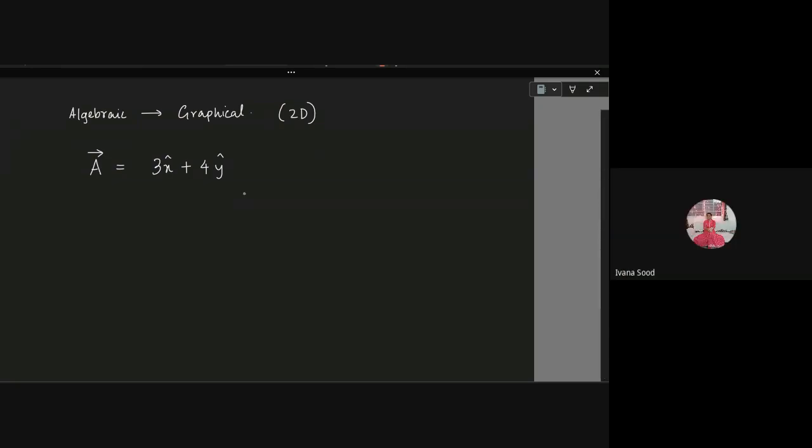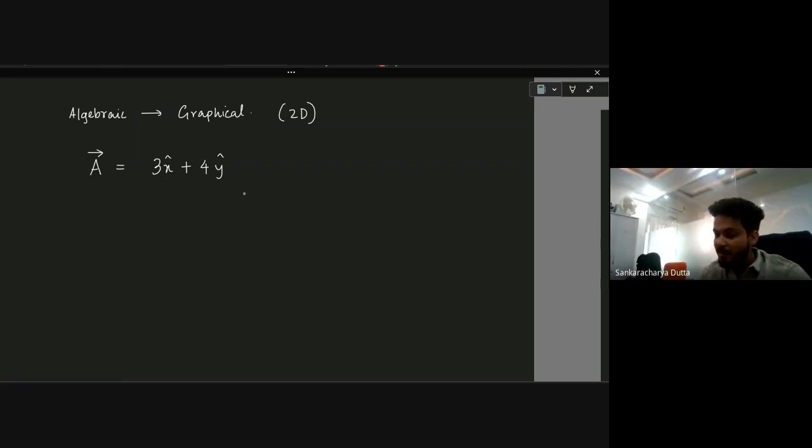I have a question. Can we also use Pythagoras theorem instead of trigonometry? Will that work in this case? Yes, that's what I'm going to use. Definitely, that's what I'm going to use. Because these are standard directions and the angle between them is 90°, yes, Pythagoras theorem is the one that I'm going to use.